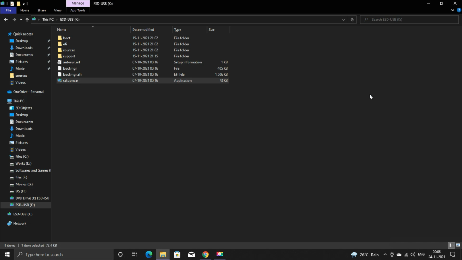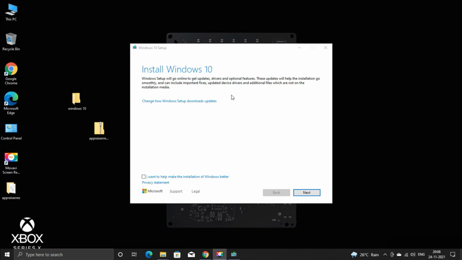That's all. You are ready to install Windows 11 on your unsupported PC. This does not require any secure boot and TPM hardware support.